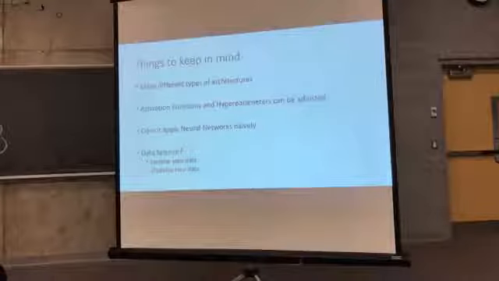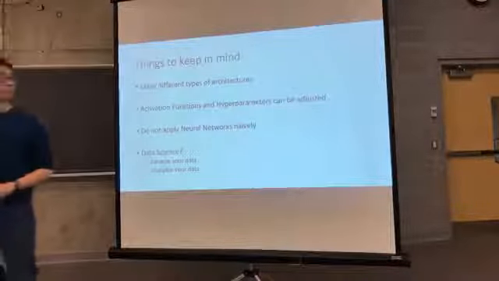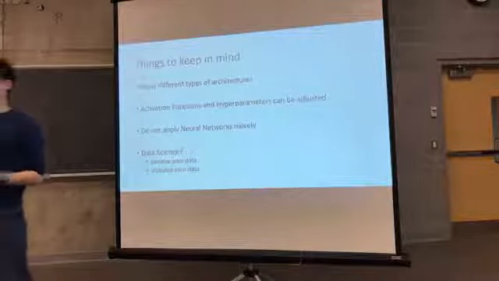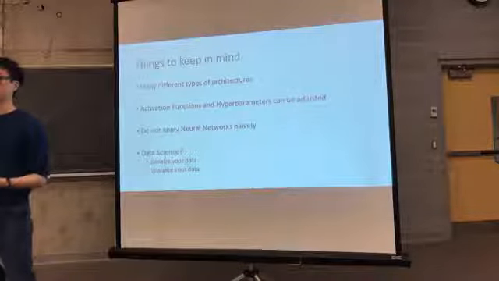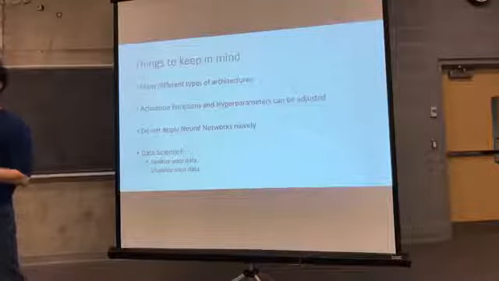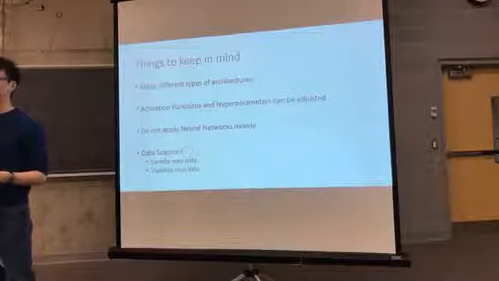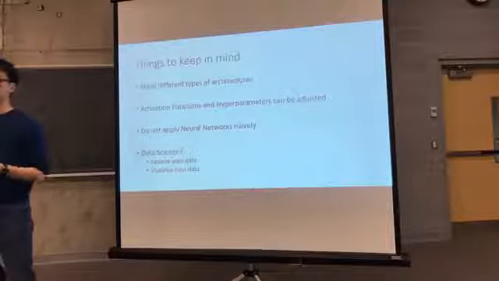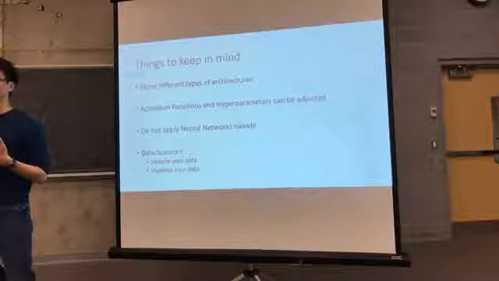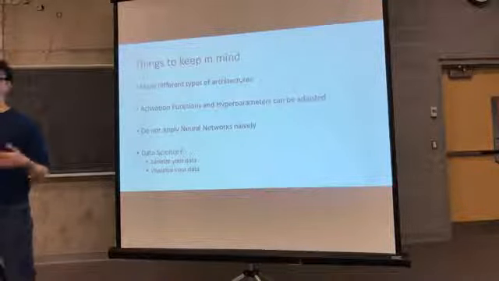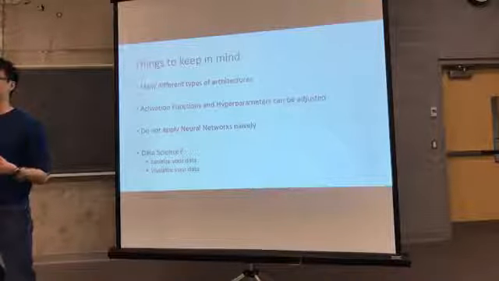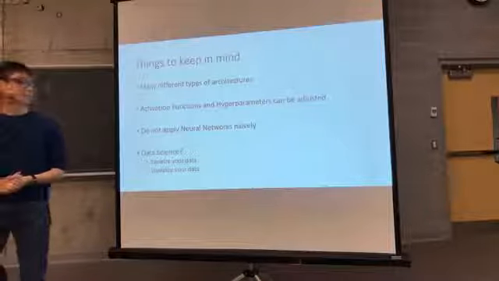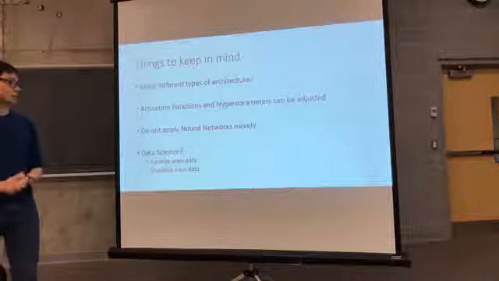So there's a few things that we need to keep in mind. In neural networks, there's many different types of architectures. Depending on our problem, we want to use a different neural network to solve that problem. For example, computer vision uses convolutions. I believe NLP uses LSTMs, and there's a lot more different types of architectures depending on your problem. We worked with a Q network which solves the problem of playing a game. So definitely keep that in mind.